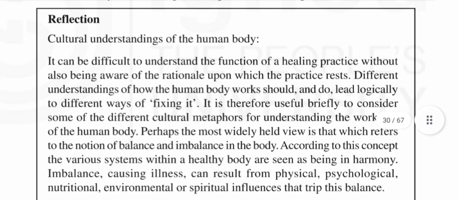Munro et al. 2007. Reflection. Cultural understanding of the human body. It can be difficult to understand the functions of a healing practice without also being aware of the rationale upon which the practice rests. Different understandings of how the human body works should and do lead logically to different ways of fixing it. It is therefore useful briefly to consider some of the different cultural metaphors for understanding the workings of the human body. Perhaps the most widely held view is that which refers to the notion of balance and imbalance in the body. According to the concept, the various systems within a healthy body are seen as being in harmony. Imbalance causing illness can result from physical, psychological, nutritional, environmental, or spiritual influences that trip this balance.